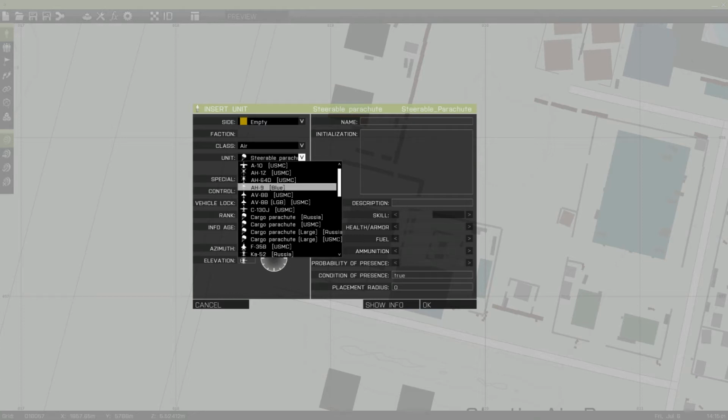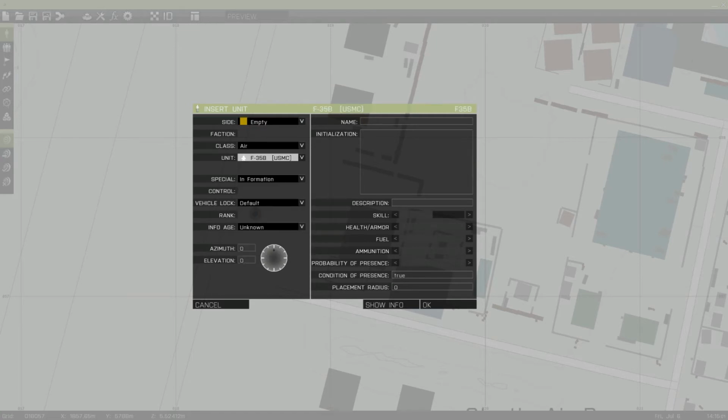The other thing you need to notice is that any vehicles here that have got ground bombing capabilities, they won't actually work in this game. So like this one here, or even this one, the A-10 has got bombs that it can drop. These work in ArmA 2, but they don't work in ArmA 3 because they obviously haven't been coded properly yet. So for example's sake, I'm going to spawn an F-35.